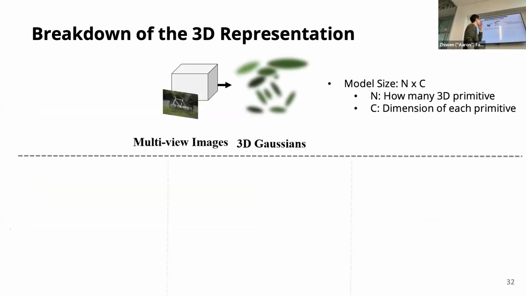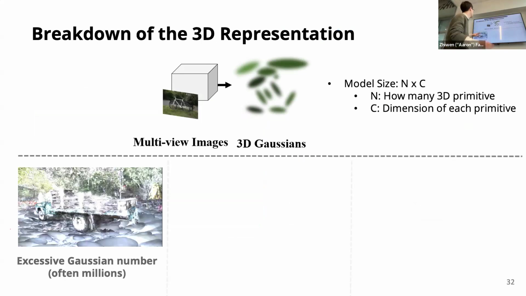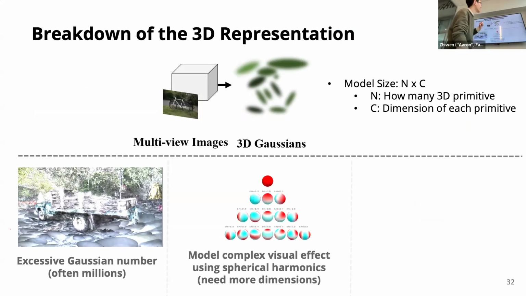So let's first review the intrinsic problem of the 3D Gaussian. For the 3D Gaussian, we have millions of primitives to model the environment. That's why we have to store them individually for each one. And the next problem is, since in 3D we have to model very complex lighting conditions, let's say the specular light, we have to use the spherical harmonics to model the lighting condition. And the spherical harmonics is very heavy. For each 3D Gaussian, we will have more than 50 dimensions. And then you can imagine how much storage is required for this, right?